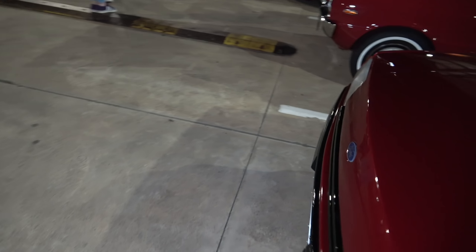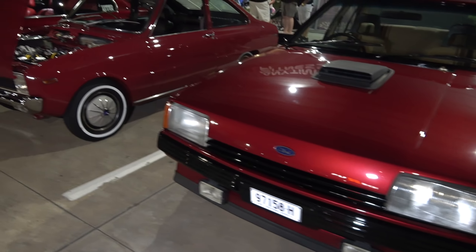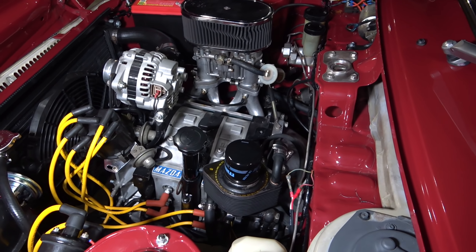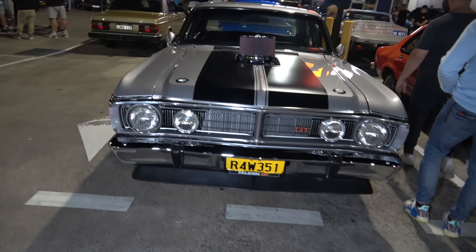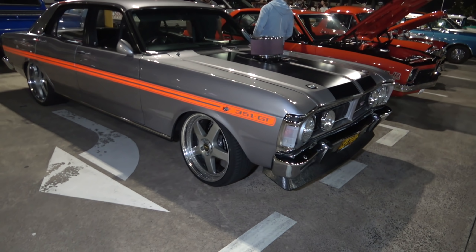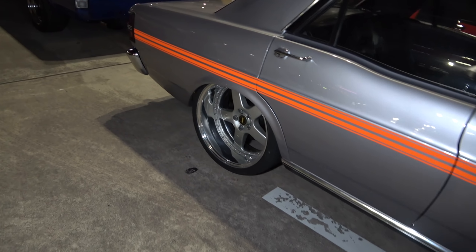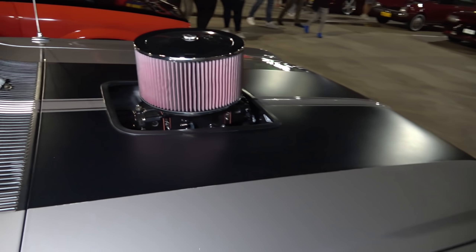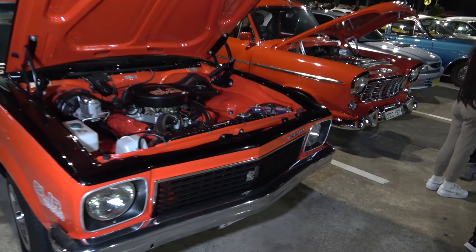Check out the colour on that, and the gold Simmons — nice interior, crazy. It's even got a shaker — lovely. Another rotary. Get a good look at that — the interior. Come back to this beautiful Silver Fox XY GT with beautiful Simmons on it. I like the orange stripe — big Simmons on the back with a nice big dish. And an immaculate interior with some auto motor gauges happening in there. Beautiful.